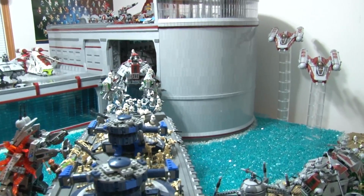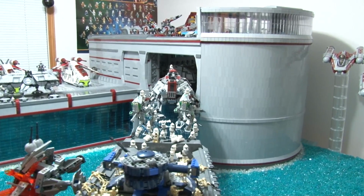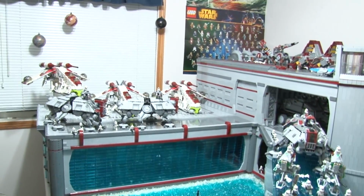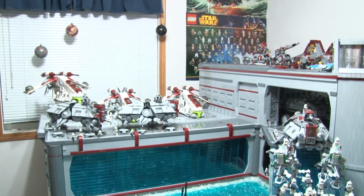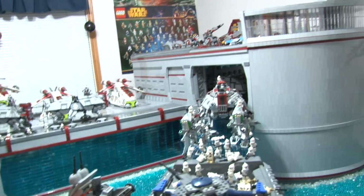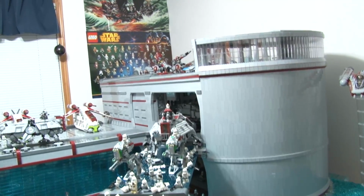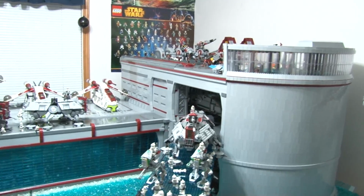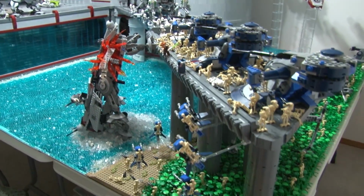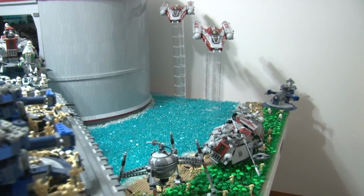I really wish that every one of you watching this could come and see this in person, because to see it in person, it really shows just the size. If you own a gunship and know how big that is, or an AT-TE, or you saw me standing on this base, then you could really understand just how massive this base is, because it is just unbelievable, and I have a hard time comprehending it, even though I've been building it this whole time.